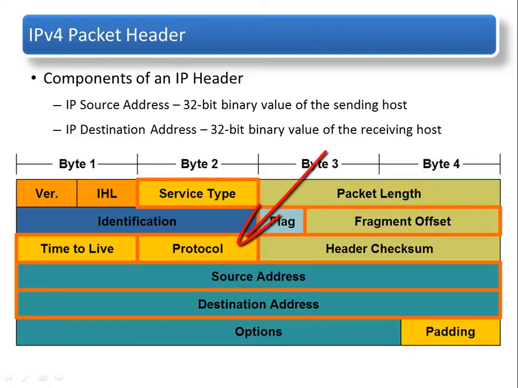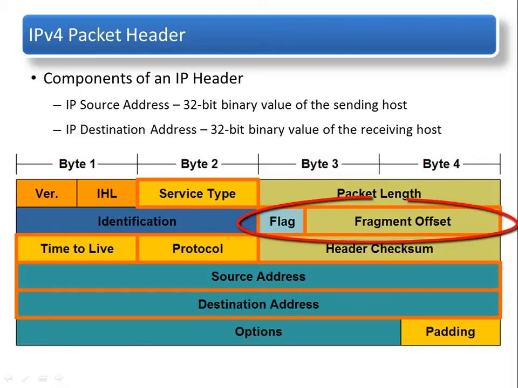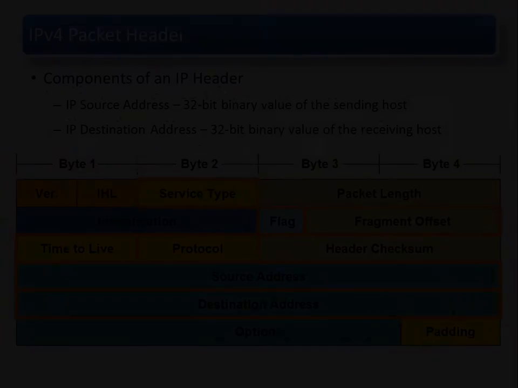The protocol field uses 8 bits to indicate the transport layer protocol being used, like TCP or UDP. If a packet contains a ping message, then this field would be set to ICMP. We can also see the flag and fragment offset fields used by the routers to overcome mediums with smaller MTUs. In total, a typical packet consists of 24 bytes of data used for end-to-end delivery.